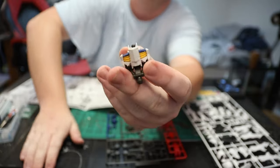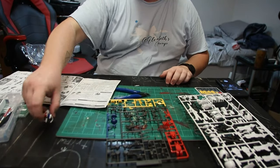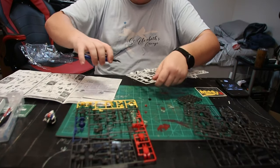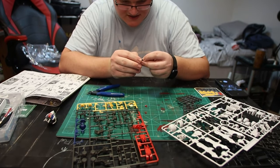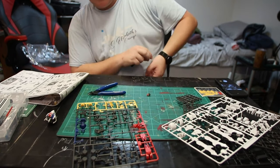Kind of. This little thing. But so, alright, so now just continue on. Oh, cool, now we're moving on to the head. Oh my god, these are the smallest fucking pieces. These are so tiny! What way does this go? Does it go like this? Cool. Yay, I got part of the face. I think that's the chin, but I'm not positive.